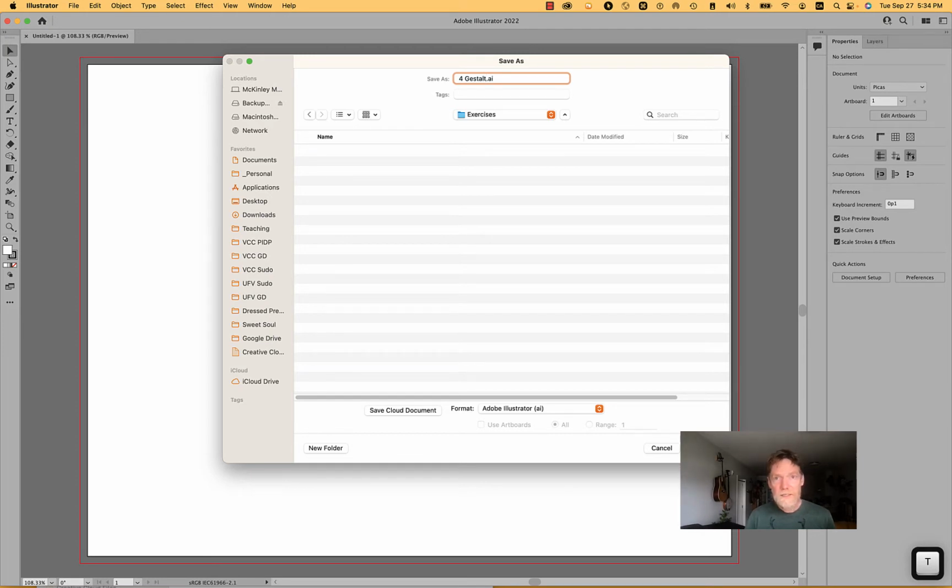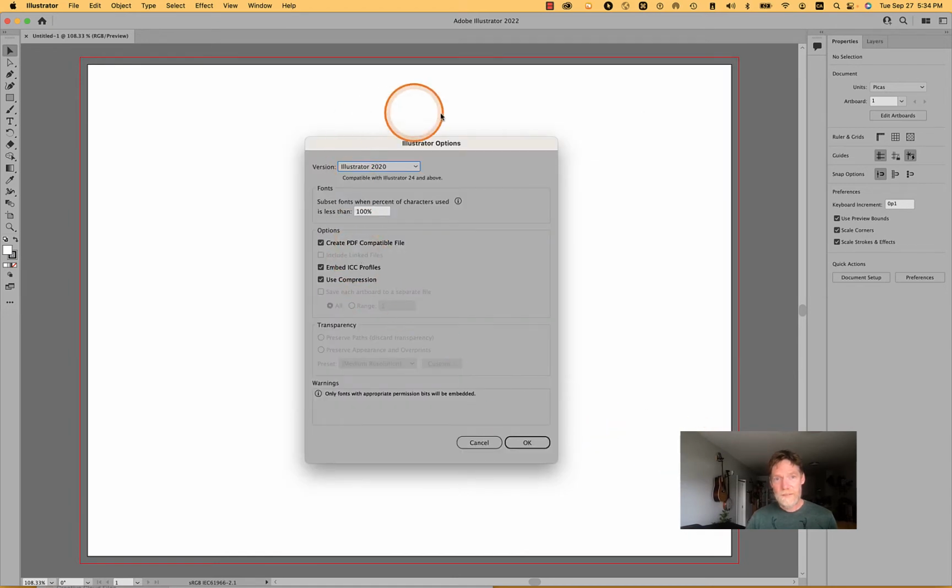That's essentially what we're going to be covering, these principles of Gestalt. All these exercises that we're doing are you manually rendering out Gestalt ideas using Adobe Illustrator. Go ahead and save, and all the defaults here are okay.